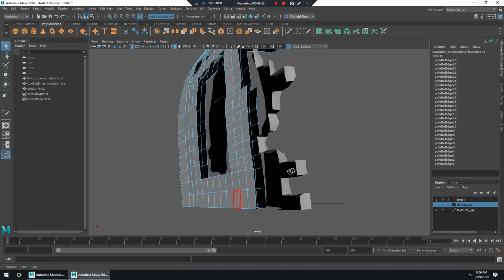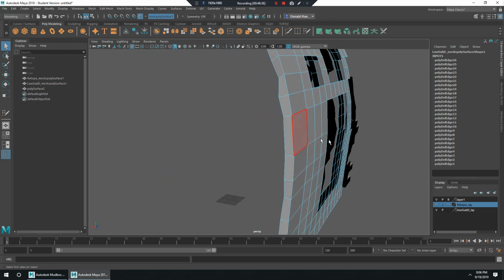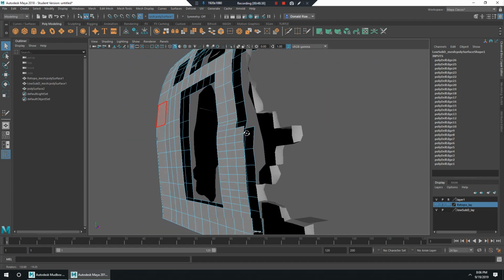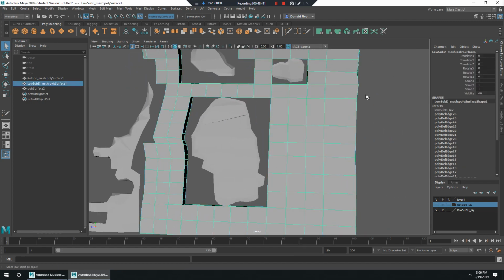I hate this back wall. I'm going to have to figure out a way to get rid of it. Maybe I can use it. We'll just keep using it. We'll keep it there for now.